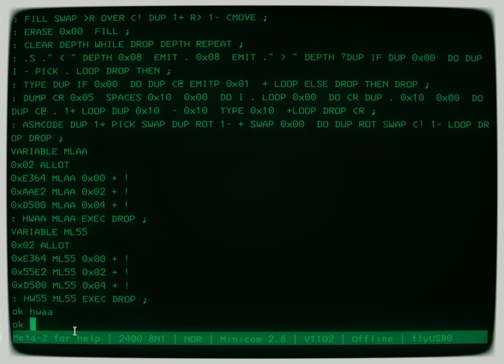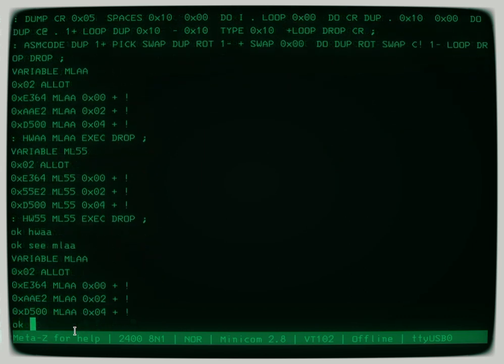Now, granted, you could have done that without using machine language. I'm just trying to make a point. But anytime that you do a C on any of these variables, you'll get that same format. So that can be just captured and fed back into Forth later, and you'll reconstitute that particular variable.